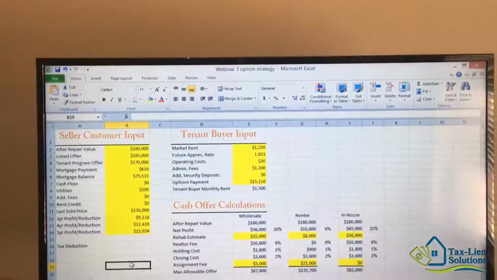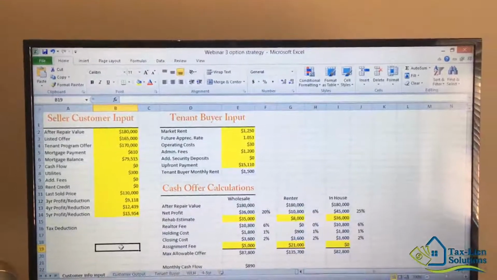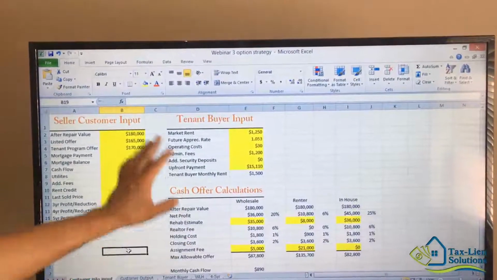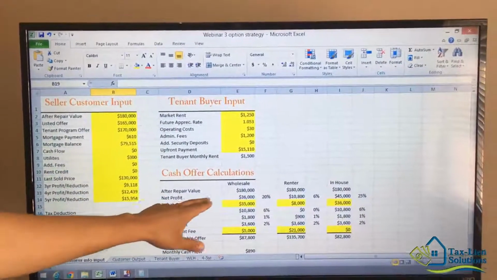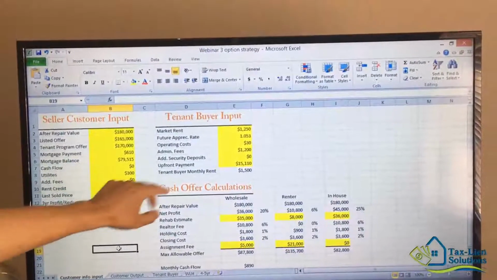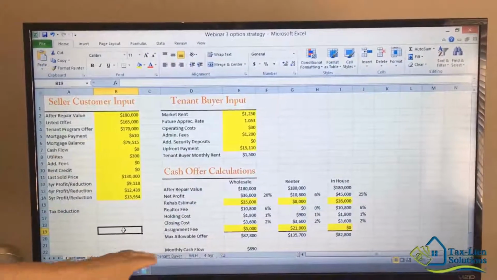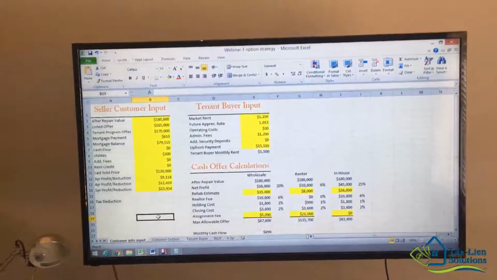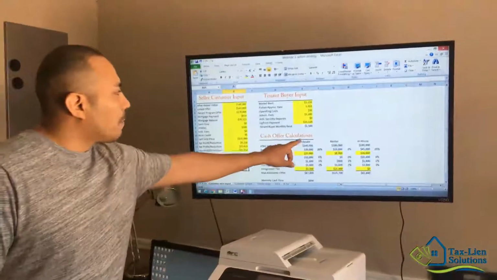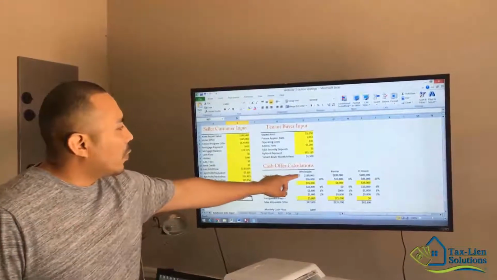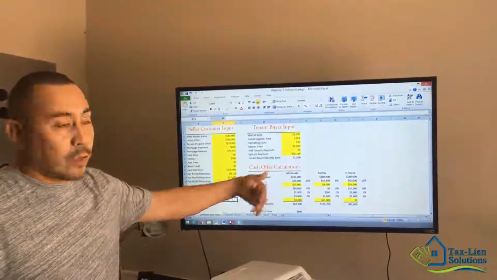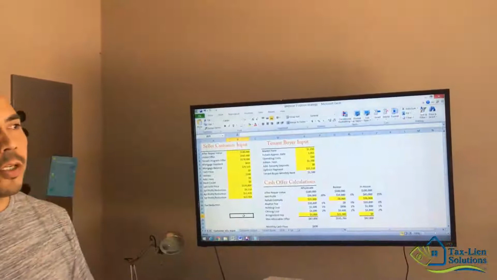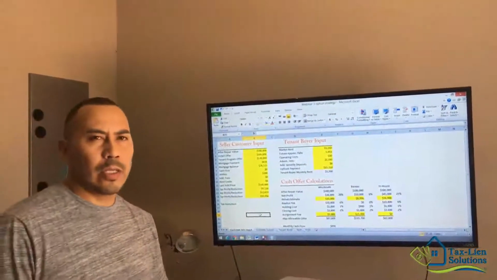The way that we structure it, so that when we're talking to people on the phone we can immediately respond: anything that you do twice, you should always automate. So we have this formula in Excel that we built, and it automatically allows you to put information in the yellow spots, and then it calculates everything else for you. As you know, at Wholesale Land and Homes, we obviously have to sell properties at wholesale prices. If we have an ARV and want to wholesale this property to another investor, or even keep it for ourselves as a rehab, investors are normally looking for 20 to 25%. Otherwise, they're really not that interested.